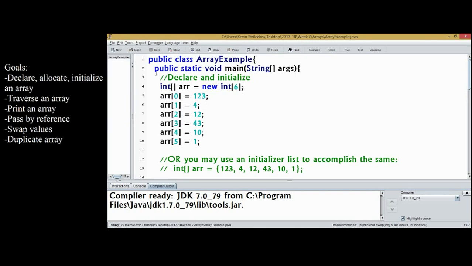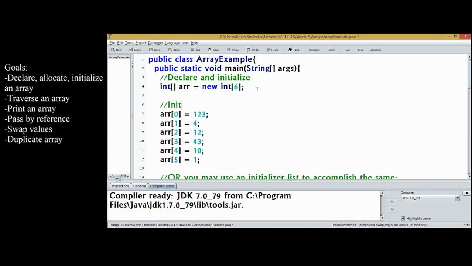Additionally, when you declare and initialize an array, you're not really initializing it. You're more doing what's called allocating. You're not giving it actual values, although when we make a new array, all the elements do get set equal to 0 or empty strings, depending on the variable type. But in this case, you're not really setting its values. You're just setting how many are going to be in there. When you make an array, which is like a list of one data type, you have to decide how big it's going to be at the beginning and then never change that number. An array does not grow or shrink.